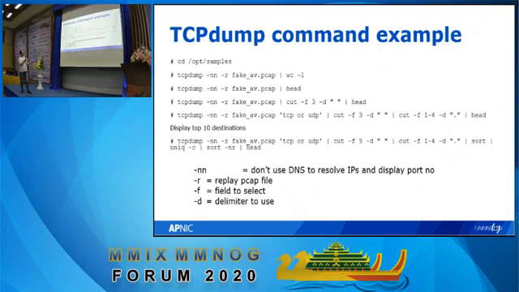What I'm doing here is drilling down on that again. So I'm saying focusing only on TCP or UDP traffic, getting the source address. Now that source address returns the port as well. I may not be interested in the port, so I'm now cutting off the port number and just returning top 10 records. This one here is going to then sort it based on uniqueness, and then I can get my top 10 destination addresses plus how many packets. So if that was a packet capture that went for 30 minutes and 90% of the traffic was going to one address, that could be a bit of a problem.